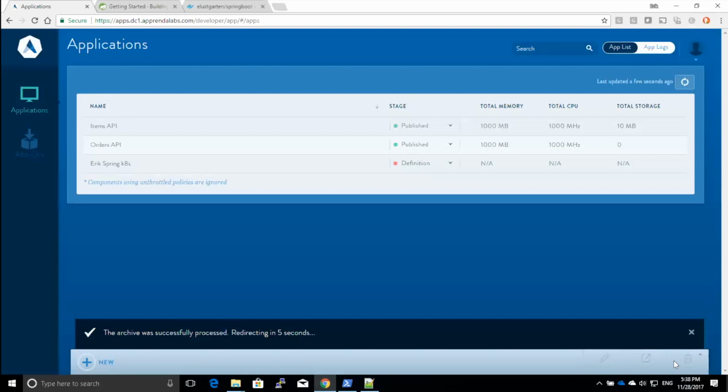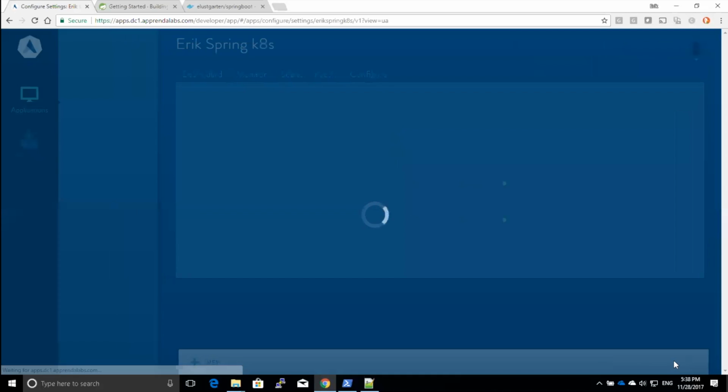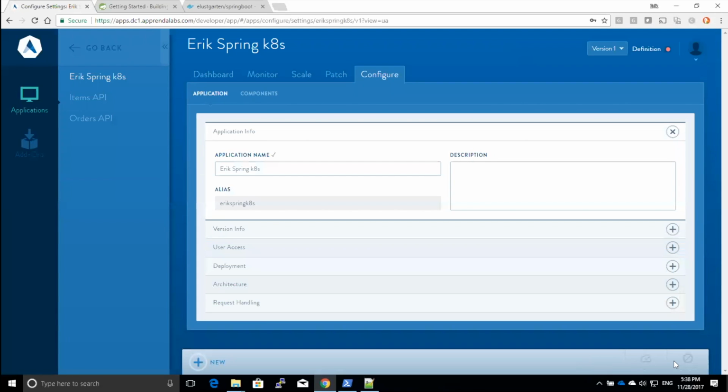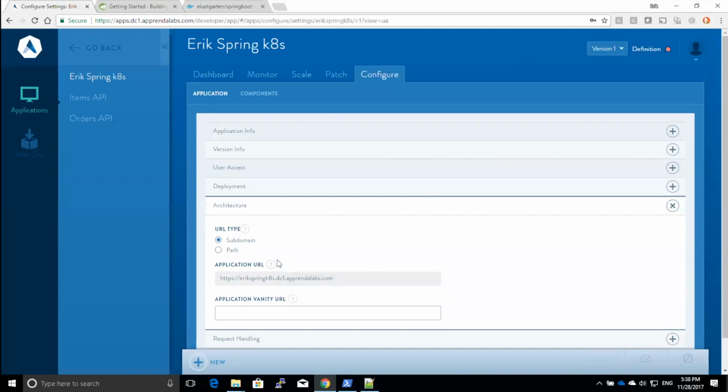So this is creating the application on Apprenda, uploaded that YAML file. Now there's some additional configuration that I can do in the Apprenda world, and some of it is important for this particular application. And you'll see how Apprenda allows you to expose all of this capability, making it easy for developers to consume. So things like the architecture from a URL point of view: what do I want the URL of my application to be when it's wired into the load balancers, and just additional things that you can provide from an Apprenda point of view. A couple of the things that I want to show you, and you start seeing how Apprenda enhances the Kubernetes experience, either from an IT shared services point of view and also from a developer point of view.